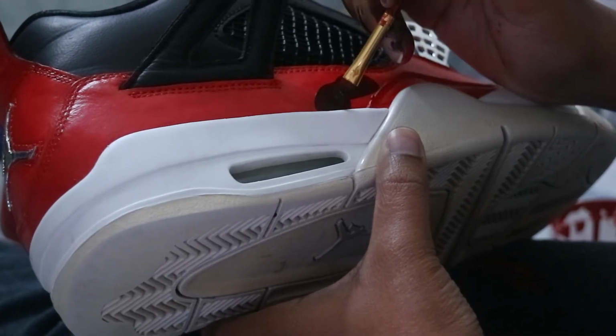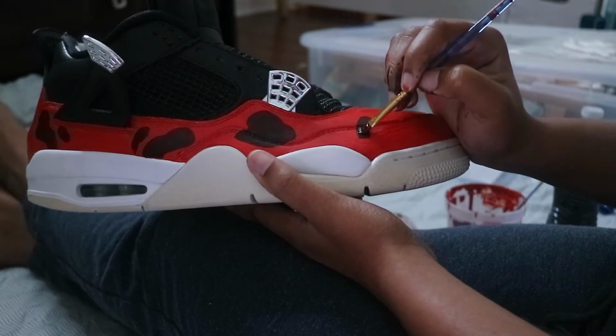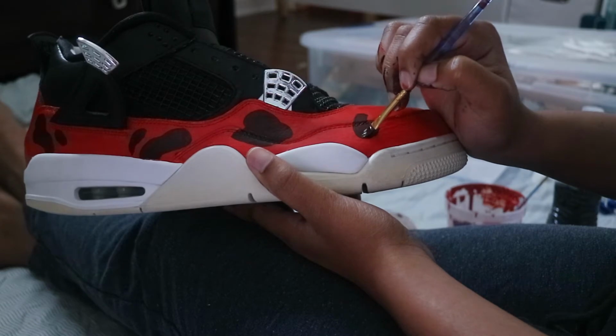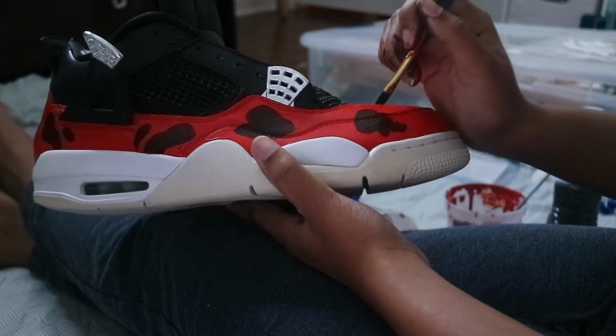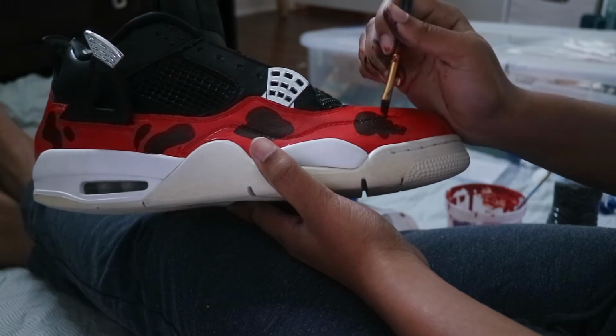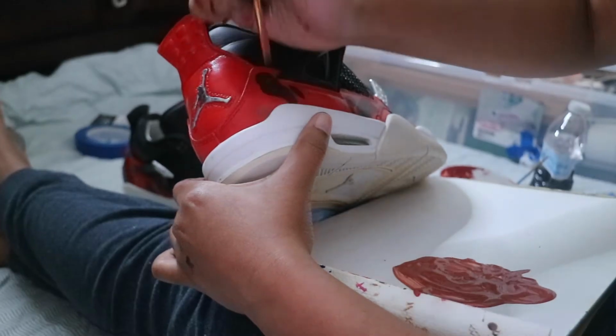In my honest opinion, do not freehand. I really do not like freehanding. I like to actually sketch stuff out first and measure everything. But I should have gotten stencils, like BAPE stencils. It would have made my job so much easier and it would have made it look so much more accurate.